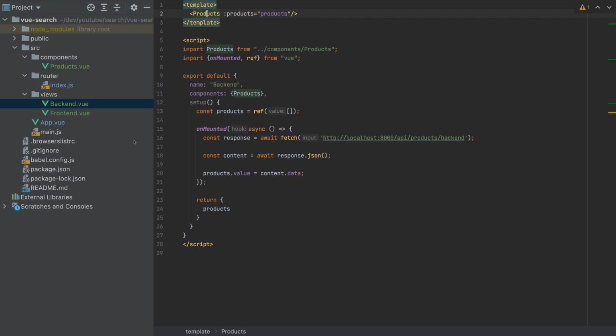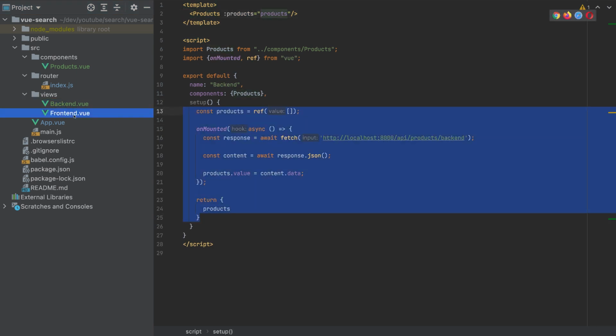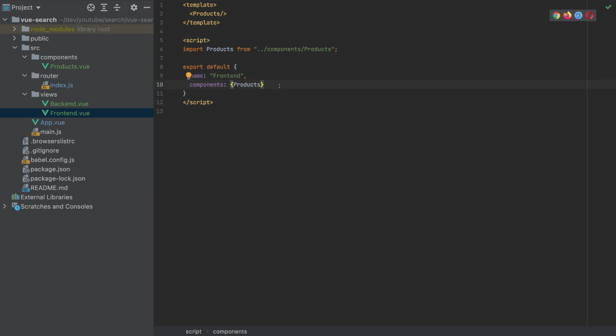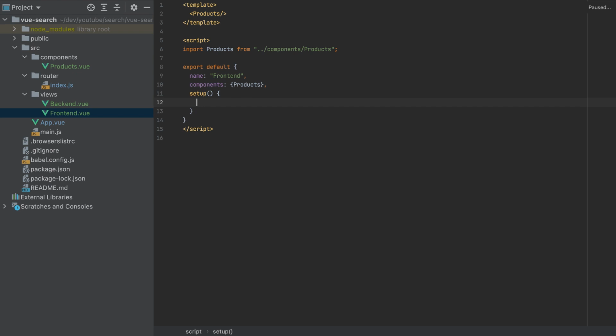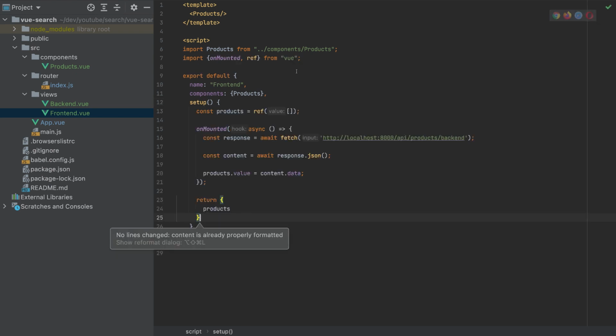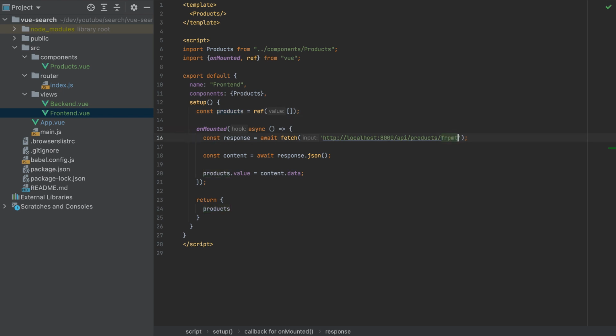Let's do the same for the frontend. So just like the backend, I'll copy everything here. It will be similar, but it will have some changes. So I'll add the setup and I will paste it here. So we need the products here also, but here we'll call the product frontend.